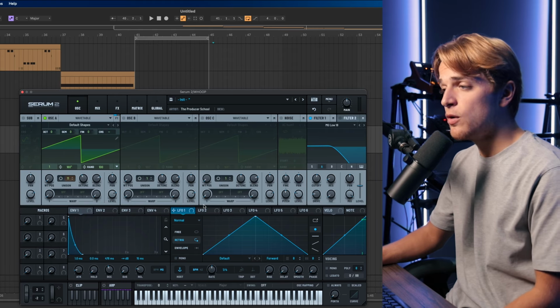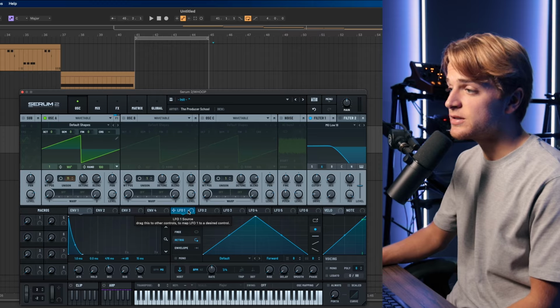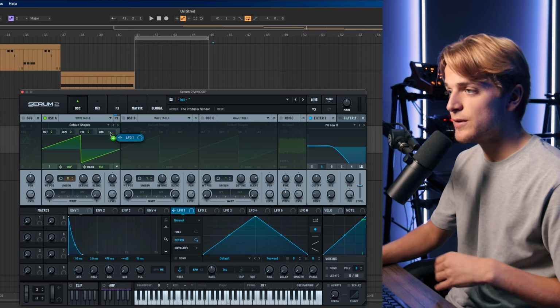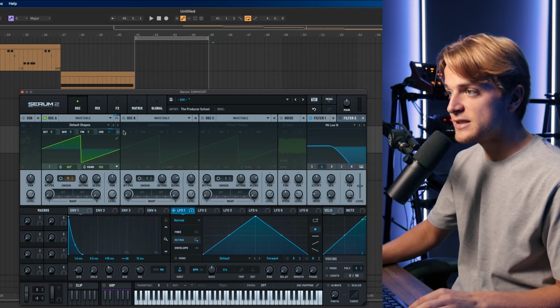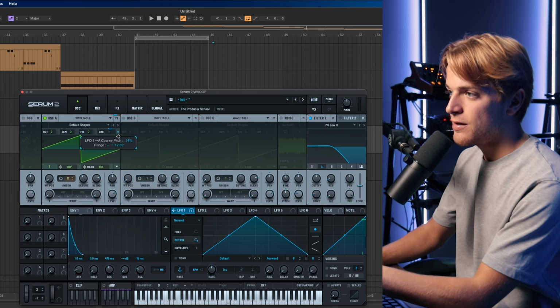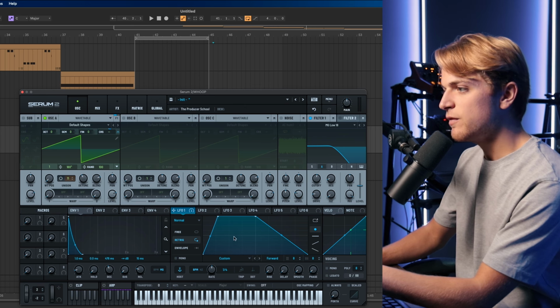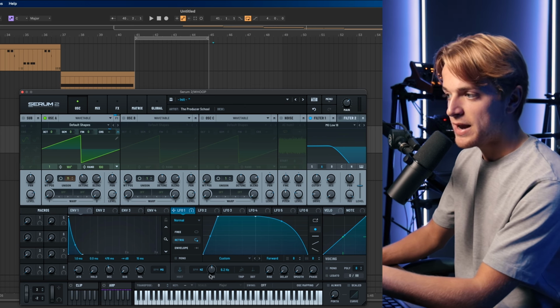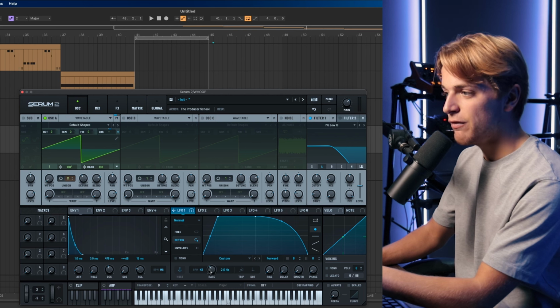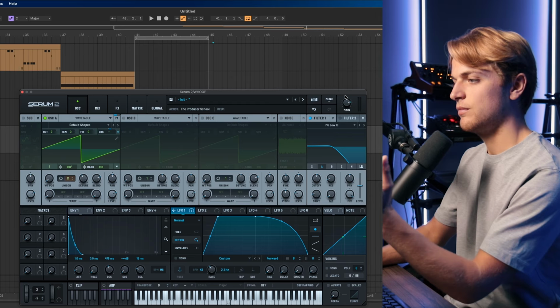And then LFO 1 is what really starts defining this sound. So you drag it to the chorus pitch right here, hit Ctrl Shift, and then we want it to hit a range of 12, which is exactly 1 octave. And then we want to introduce some kind of movement like this. And we can play around with the hertz to see how fast we want it to move.